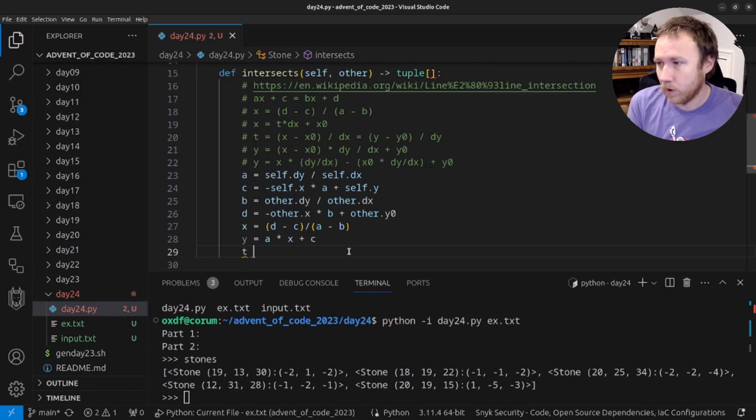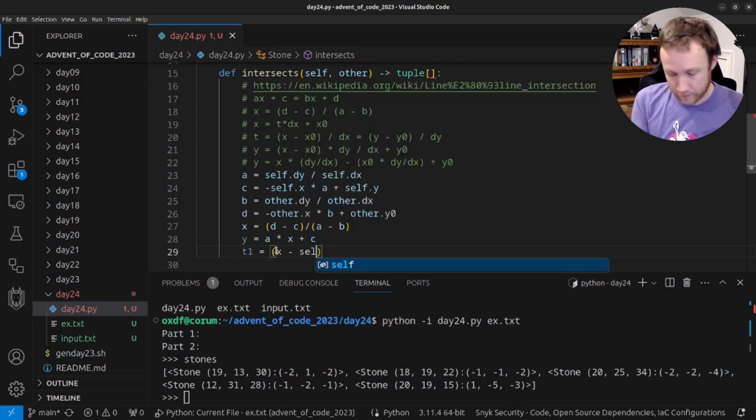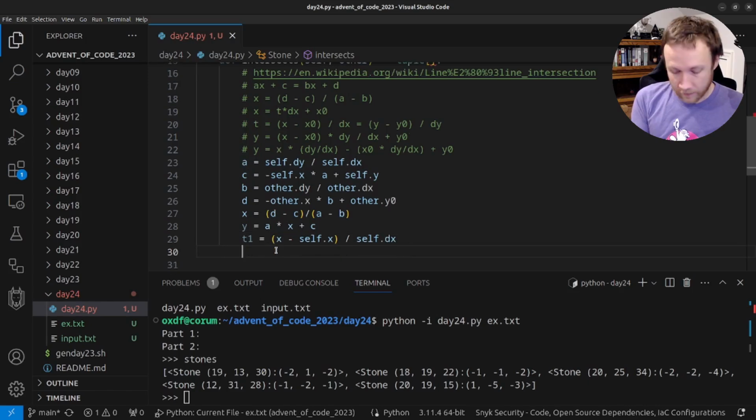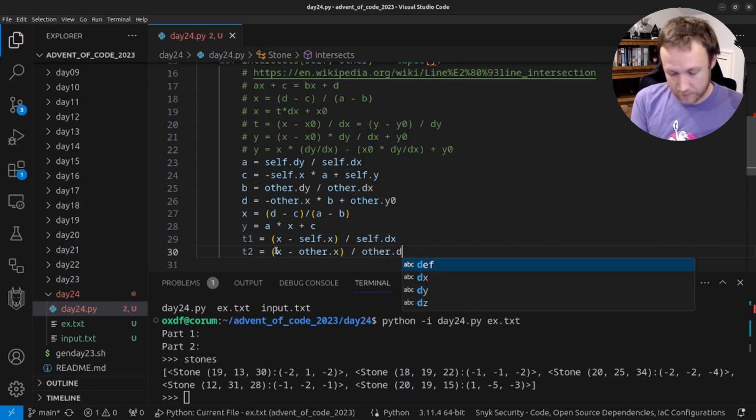So t1 is equal to x minus self.x, which is the x0, divided by self.dx, and the other time will be the same thing, but other: x minus other.x divided by other.dx.